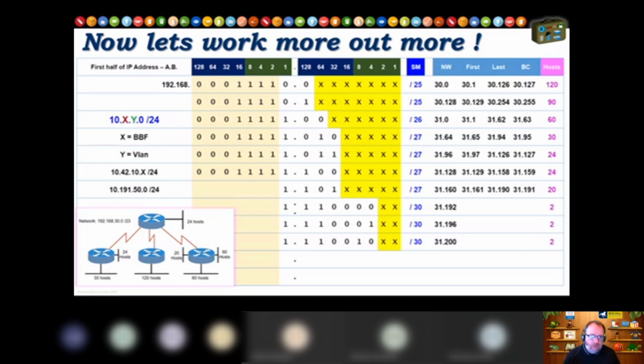No, it's 5. I'm sorry, made a mistake. 2 to the power of 5 equals 32. So therefore, to generate hosts, it's always 2 to the power of h minus 2. So 32 minus 2 equals 30.